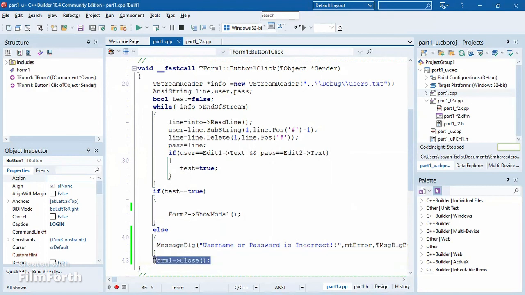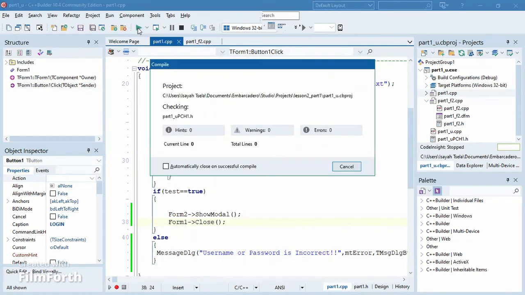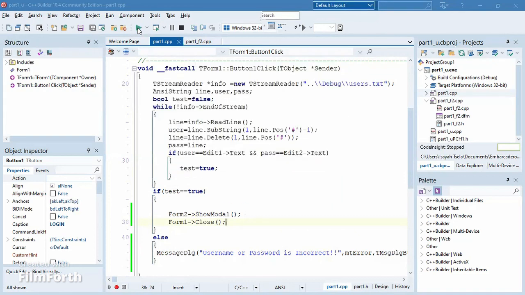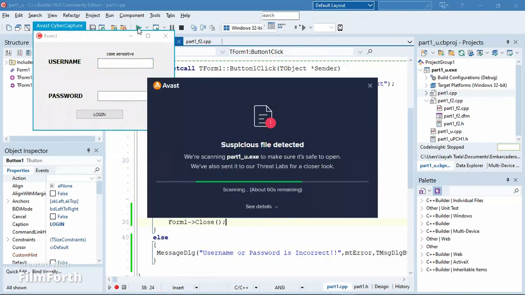Okay, well, what I think is that this one should be put here below because it has to show this one after that before it closes. So let's save and run. Then I think I should be done after this one. Because this is logic. A compiler is step-by-step logic.